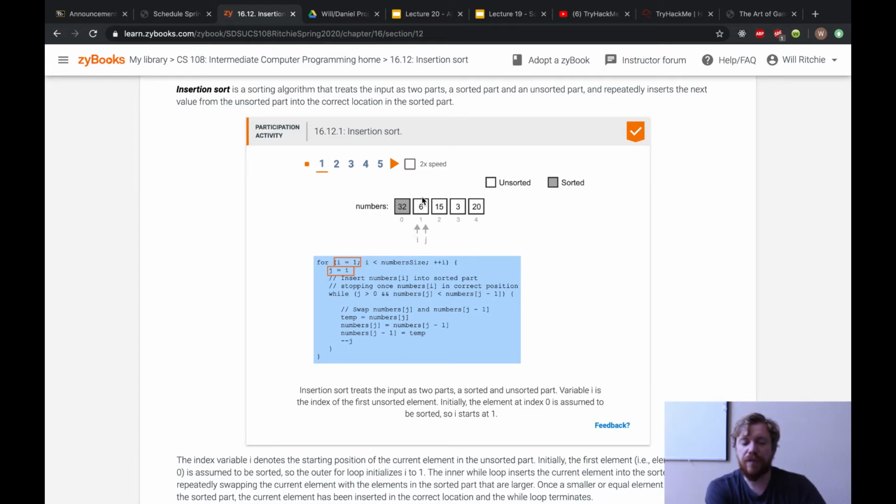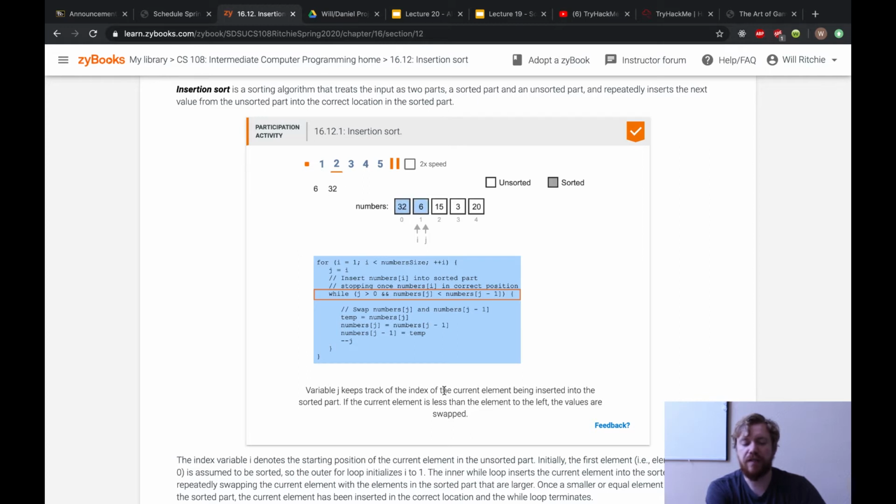And so what's going to happen here is they're going to add the 6 into the sorted portion of the array. Now initially, 6 is going to be to the right of the 32, which is not sorted order. So what they do is they are going to swap, and that's where this swapping section of code will come in handy. They're going to swap the 6 with the 32, thus sorting the sorted portion or partition of the array. So let's go ahead and take a look.